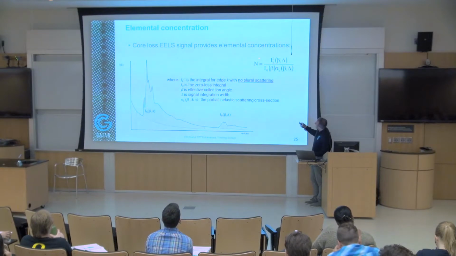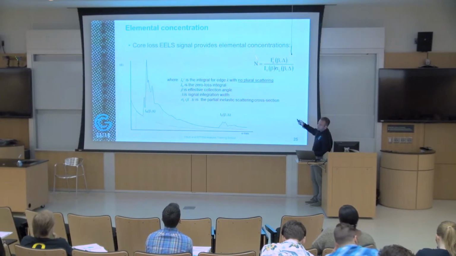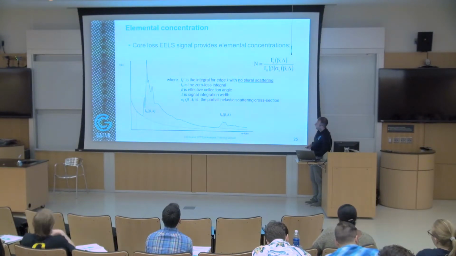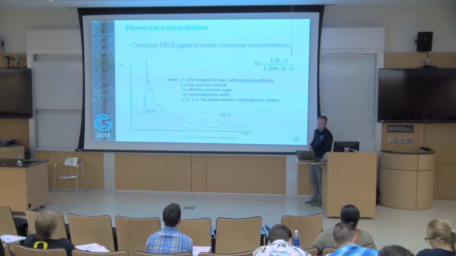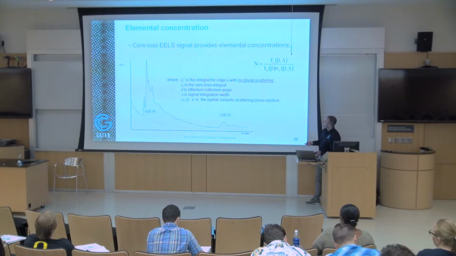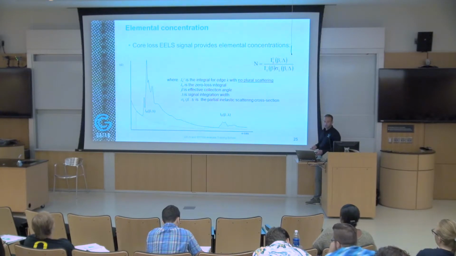All right. So this is actually very important because you can work out the absolute number of atoms. So here you do absolute quantification, but a lot of times people are not really that interested in getting the absolute number of atoms. They want to know more like a relative concentration. So imagine that you have two elements, like in this case boron and nitrogen. The only thing that you have to do in this case is the I0 will be the same for both.